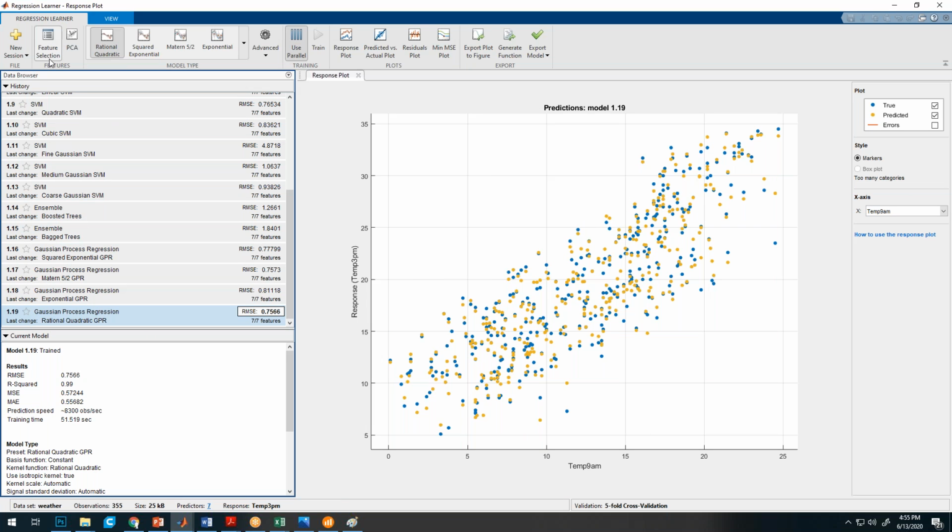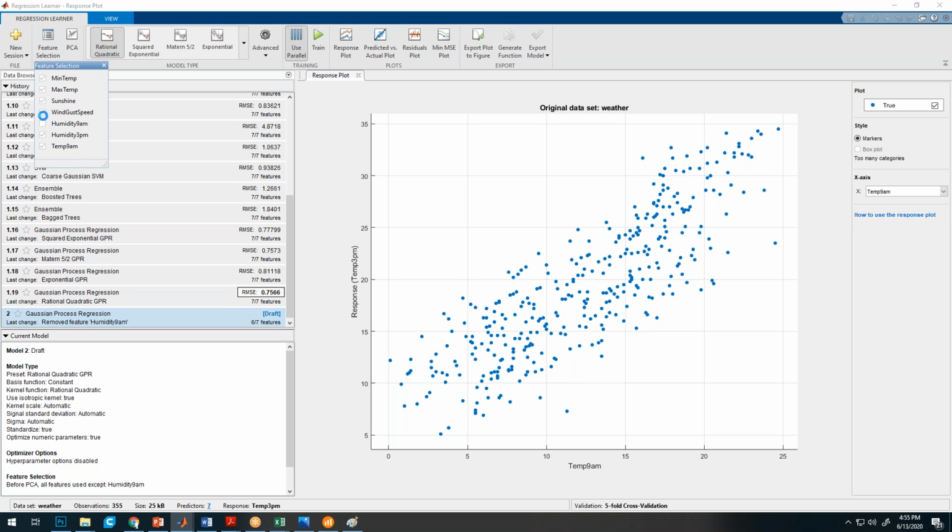Okay, yeah. So suppose now I want to test what the performance of the model will be if I remove some features, say humidity at 9 and wind gust speed, and based upon the remaining 5, how the system will perform.